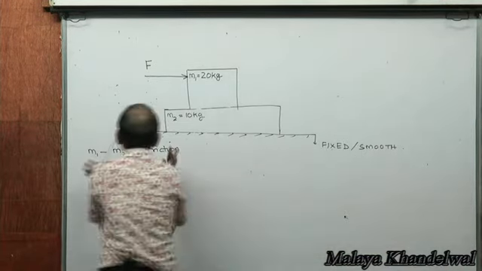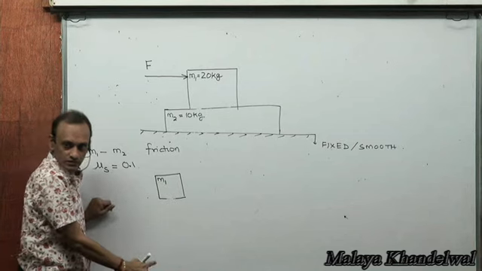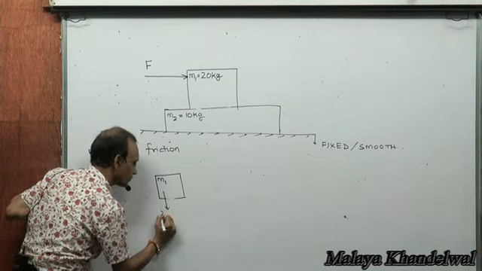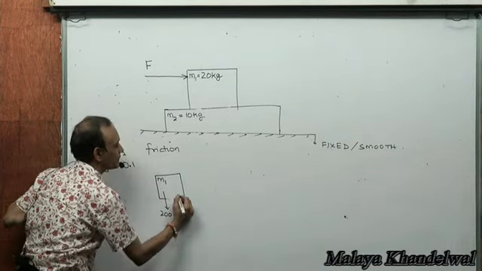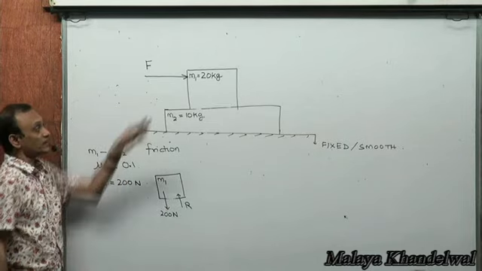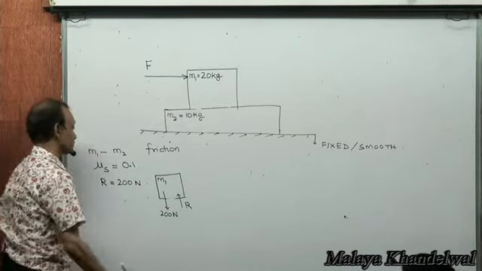Between m1 and m2, if you look at the free body diagram of m1, what's the free body diagram of m1? For m1, there is 200 newtons acting downwards, Mother Earth, and there is normal reaction that m2 will exert on m1 in the upward direction, right? And there is no acceleration of m1 in the upward direction, so R must exactly balance 200 newtons. So R, we know, is 200 newtons between the two surfaces if there is no acceleration in the vertical direction.